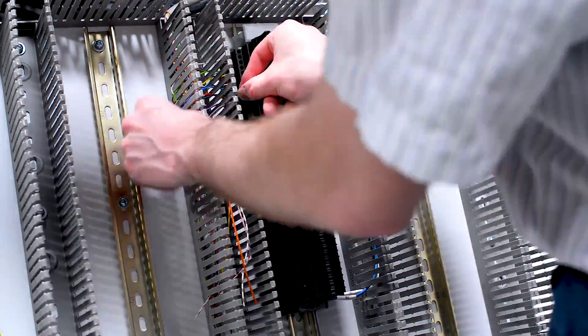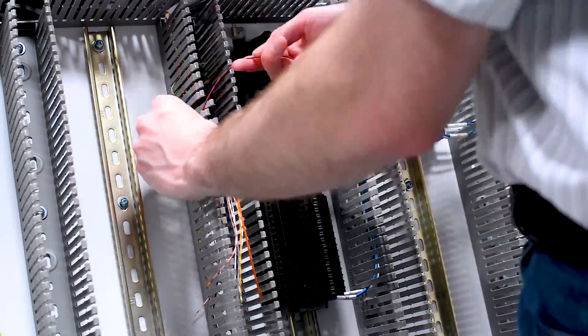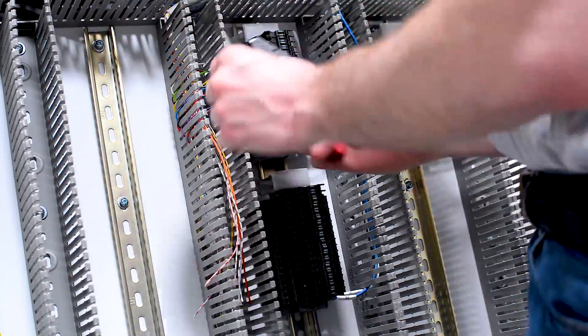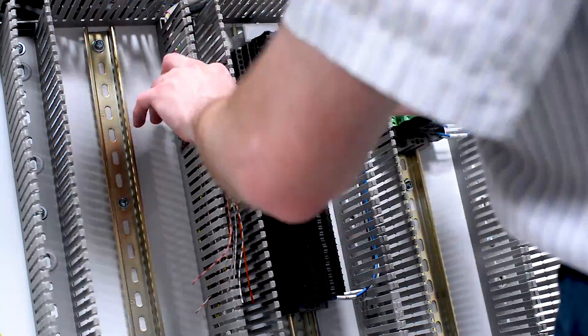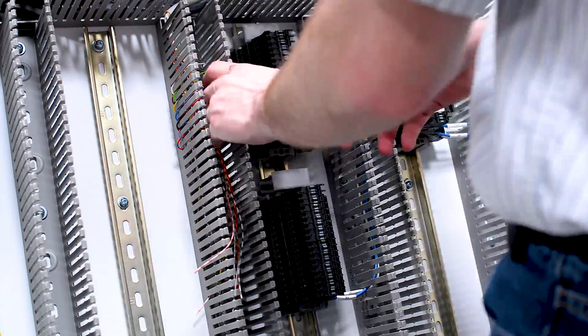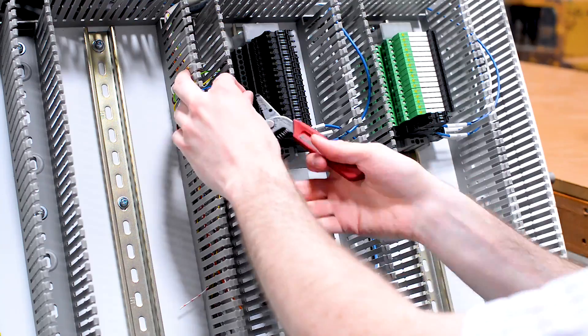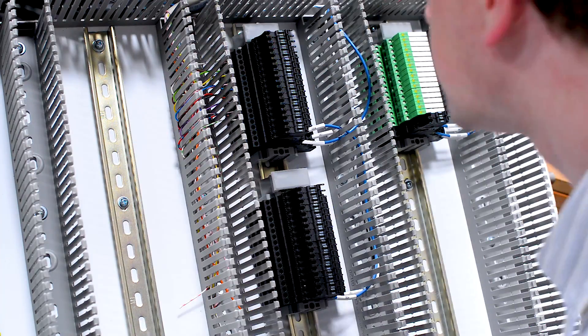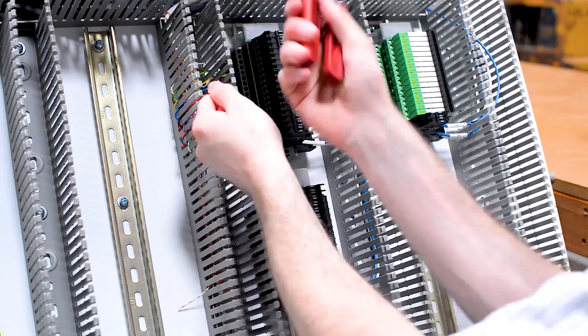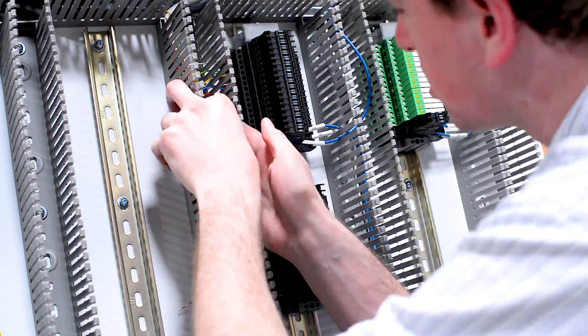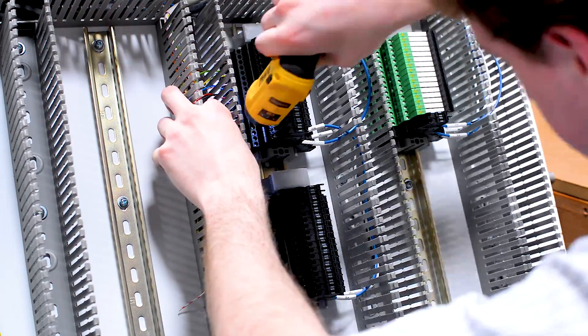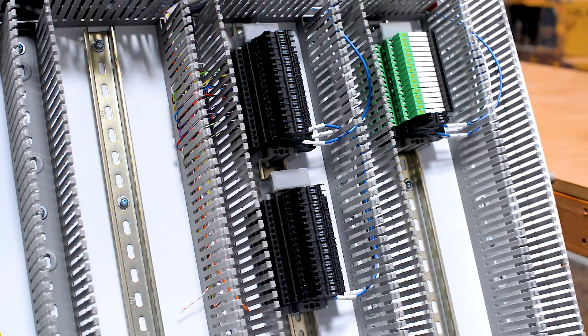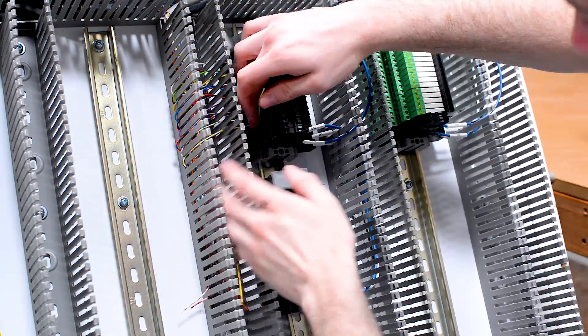In the case of these pre-wired harnesses that we're using for this particular build, they're going to be either a 22 or a 24 gauge wire. So pretty small. But again, the amount of current that is passing through these signal wires is really, really minimal. These are factory wire harnesses. So there's really no concern for too much current passing through and burning up the insulation and causing any kind of hazard. So again, make sure that your signal wires are sized between somewhere between 16 and 24 gauge wire.